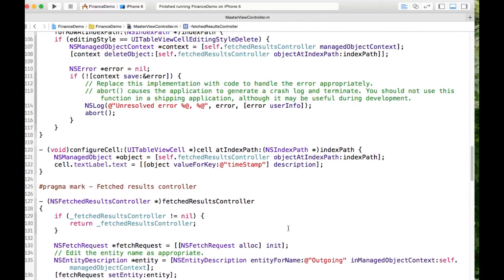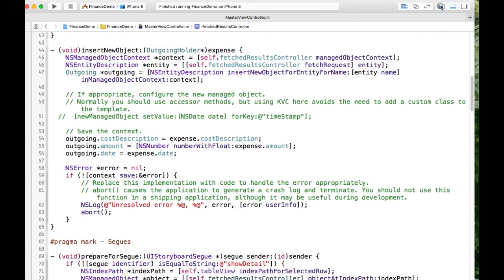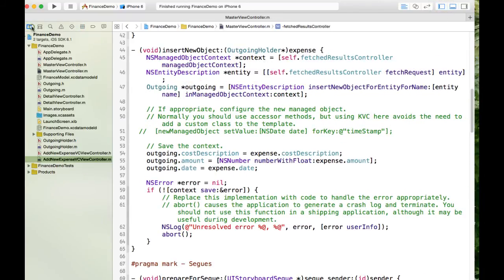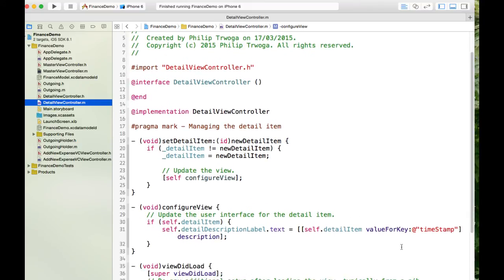Just going to do a final check elsewhere. I don't think the detail view controller will work properly yet because it's still probably referring to a timestamp. We could have a quick look at that as well, which is this detail view controller. You can see the value for key from what's being passed over says timestamp. I know I haven't got a timestamp, I have something else called date.